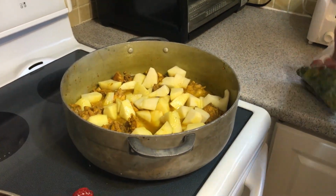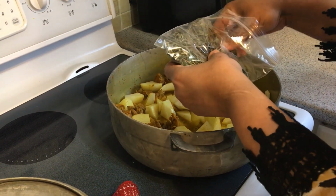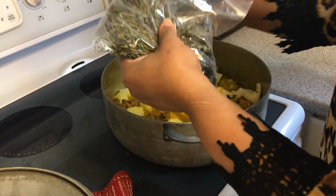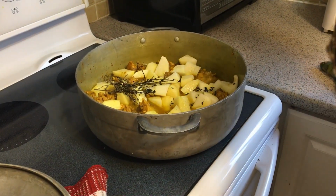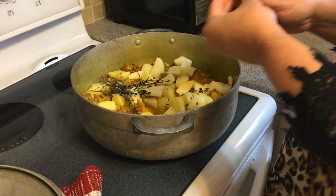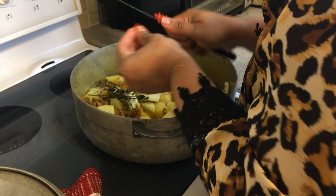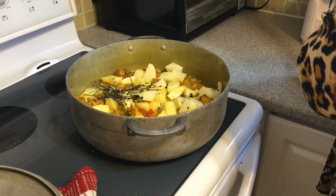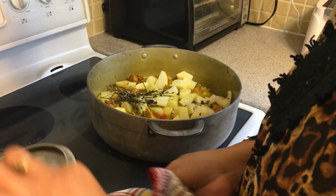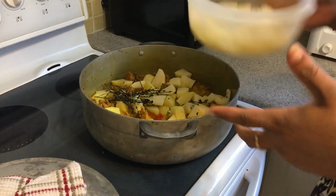And then I will add my thyme, which I always keep in my fridge, and I'll add a piece of thyme to it, and pepper. Not too much because we don't want it to be so hot that you can't eat it. And we're gonna put back the cover on it. Oh, one thing, can't forget my onions.